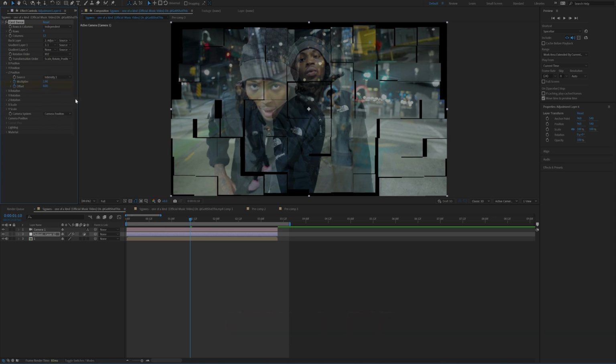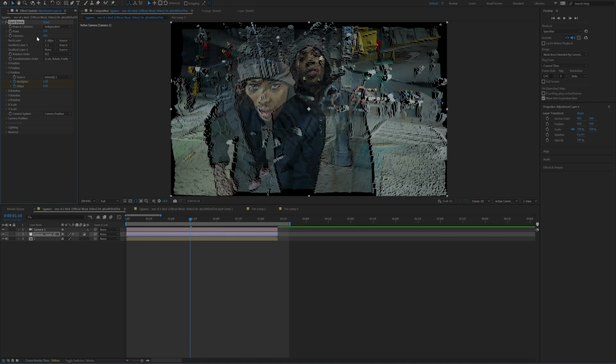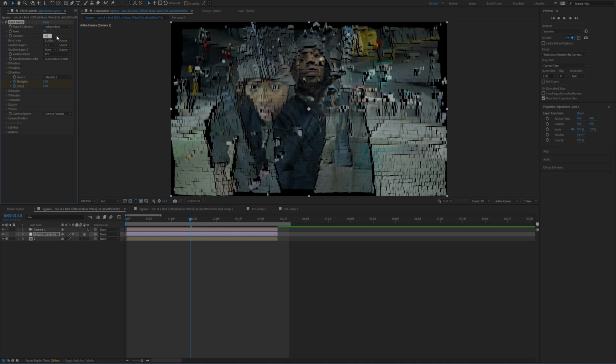Then you will keyframe these two values right here, and you could also mess with the X, Y, Z rotation, scale. It's pretty cool. And yeah, so basically this is going to give you these squares right here, and when you increase these or decrease these, you're going to get those small little tiny particles in there. So I'd recommend going somewhere from like 400 to 600. So I'll be doing 500 in this case, but for now, for render speeds, we can just leave these at something like 50 or 20 or even like 10.